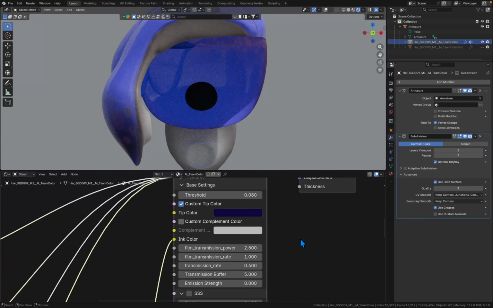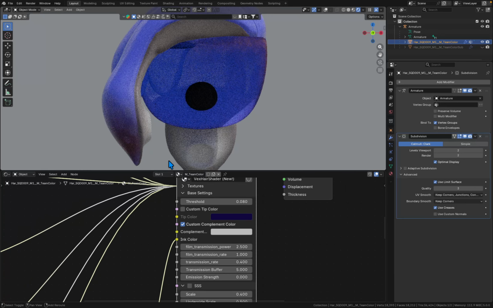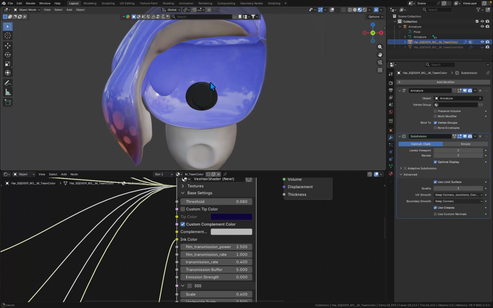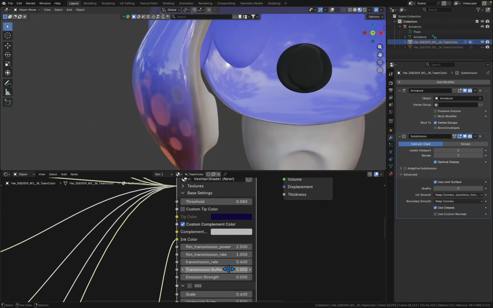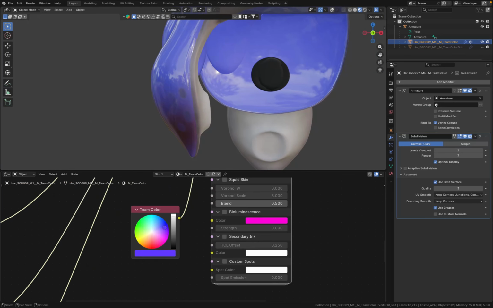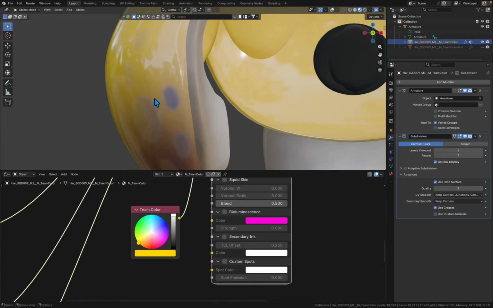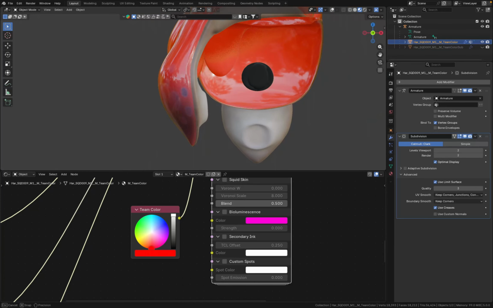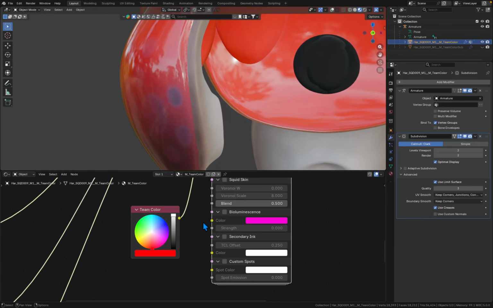There's also the complement color. So how underfilm is, if I remove that, might be a bit easier if I go here. So underfilm uses like an opposite color. So if I go to yellow, you can see that the complement color is about blue. Yeah, it's more blue if I go to red.